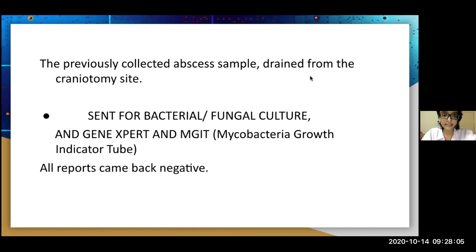Now, if you remember, we had collected the abscess sample earlier. So this previously collected abscess sample, which was drained from the craniotomy site, was sent again for bacterial and fungal culture, GeneXpert, and MGIT, that is mycobacteria growth indicator tube. This test is done in order to see whether the bacteria grows in the presence of certain drugs or not, just to check the bacteria's drug resistance or sensitivity. However, all the reports came back negative.